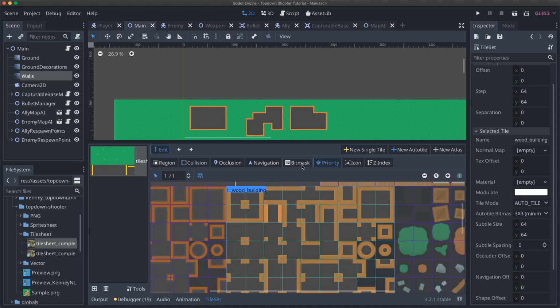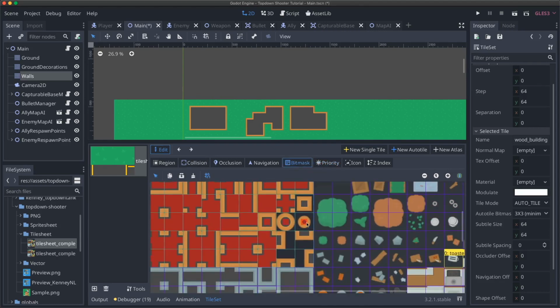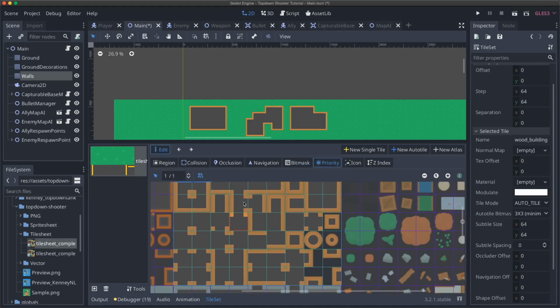If I select our wood building tile, same as before when we selected bit masks and priority, I'll just real quick mention this. Say we did want to use all these single tiles. Notice that now we have 4 of these auto tiles that all have the same bit mask. If you see here, all of these tiles are 1 out of 1 because there's only one tile that matches that bit mask pattern. But if we select here, you'll see 1 out of 4 because Godot has realized there are 4 tiles that have the same bit mask pattern, so it's going to randomly choose out of those 4. But say we almost always wanted it to be the square one and we wanted these to happen very infrequently. We could change this priority here. Now, that's not what we want, so I'm going to get rid of these, but that's just an example that you can do that.